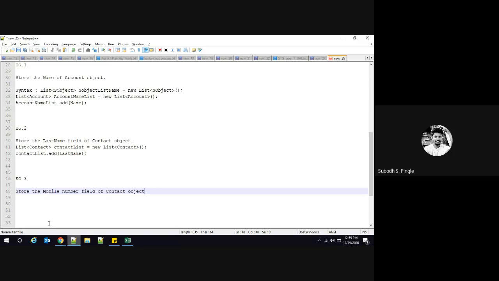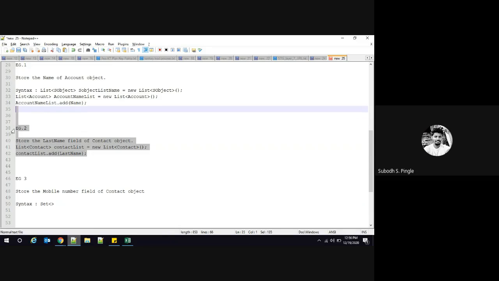syntax of sets, right? So let me tell you the syntax. It is the same as that of the list. Just see, just say Set of mobile number. Whenever I was using list, it was containing the object name. But now a mobile number field, right? So tell me one thing. This is again a little complex. Just pay attention. So list is clear, right? Any questions on list, just let me know right away.